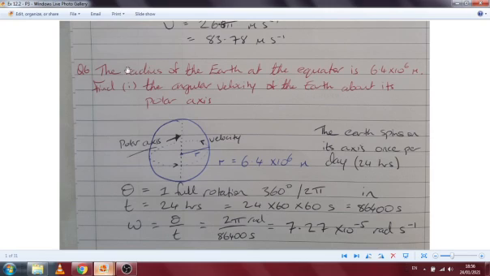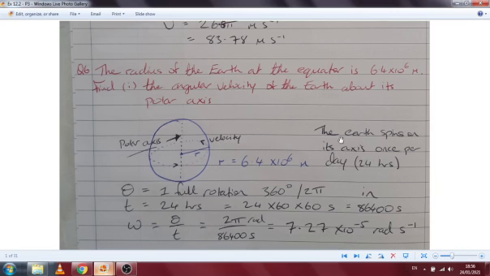Now we're on to the sixth question. It tells us the radius of the Earth at its equator is 6.4 by 10 to the 6 meters, and again, that's the true value. So find first off the angular velocity of the Earth about its polar axis. So again, complicated language. The polar axis is the line going from north to south. This here is the equator, so it's around the middle of the circle. So we need to find the angular velocity of the Earth about its polar axis. So again, we're expected to know certain things about the Earth and about our day.